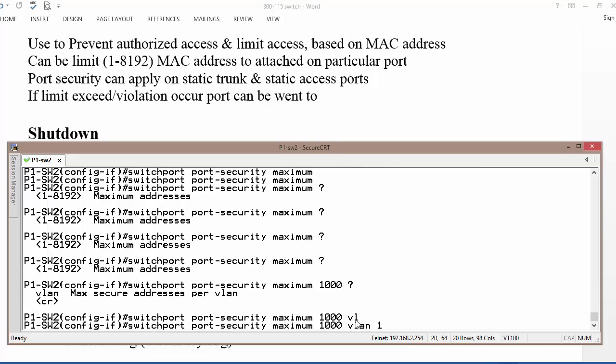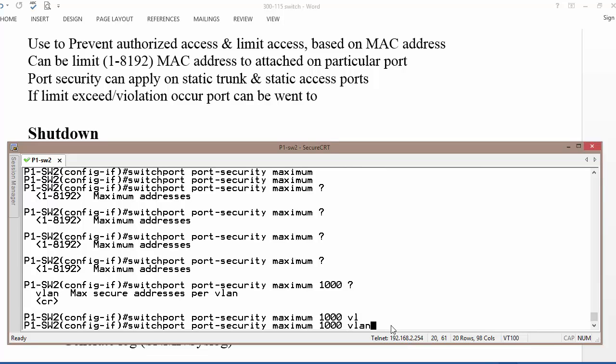Likewise, you can put 1000 MAC addresses for VLAN number 2, for VLAN number 3, and so on and so forth. So you can configure your trunk interface that way, so that you forward only thousands of MAC addresses.